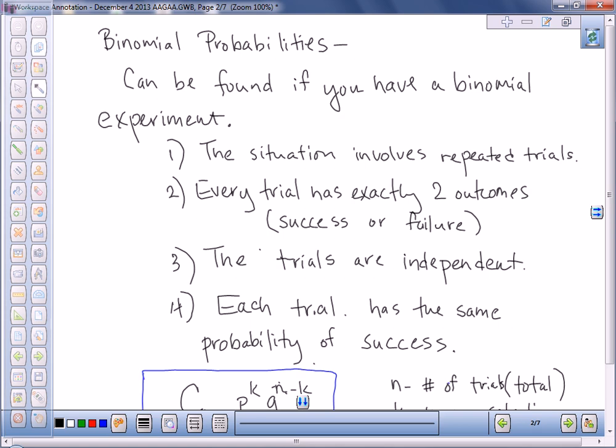Okay, stick with cards, and let's say we shuffle a deck of cards, and we turn over the first 10 cards at a time. Could Y represent a binomial variable if Y represented the number of aces we observe? Would this be a binomial experiment? No. Why? What part does it fail? There's more than 2 outcomes. Number 4? What does it fail on number 4?